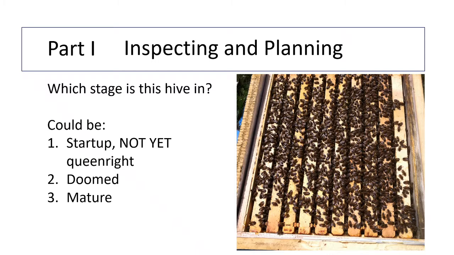If you don't look for 10 days, wait 10 days between inspections, you come back, all emerge, but this is not going to necessarily be a growing hive. It could be a doomed hive. They may have swarmed. Brood has emerged. There is no queen, and there's not going to be one. Or they could be a mature hive. So I should have added startup, queenright, and they're ready. So you're getting the idea. Just looking without pulling frames doesn't give you the information you need about what phase your hive is in.